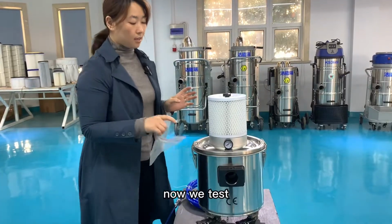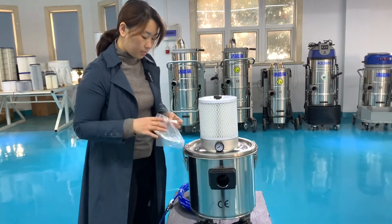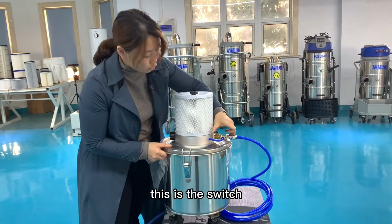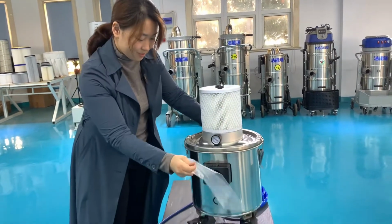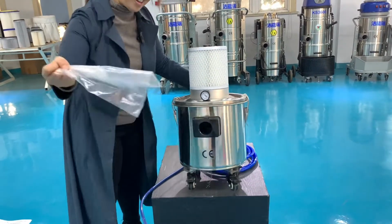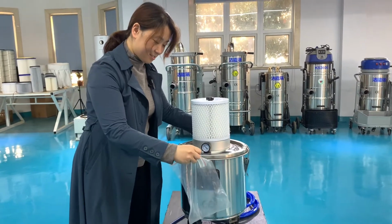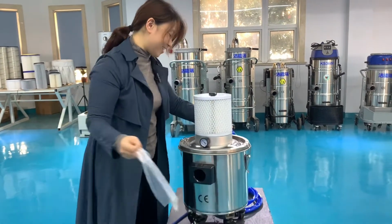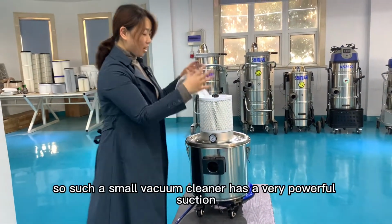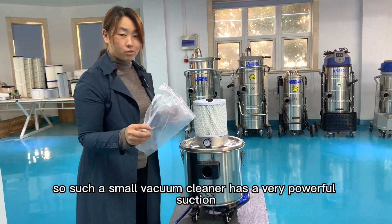Now we test the vacuum cleaner suction. Okay, open. This is the switch. Yes, the suction is strong. Okay, close it. Such a small vacuum cleaner with a very powerful suction.